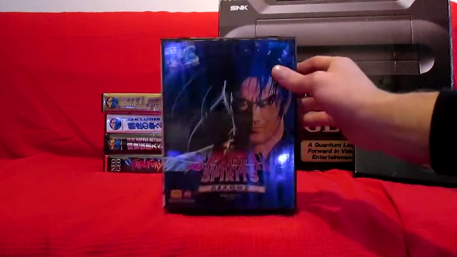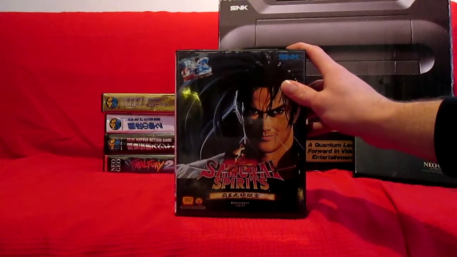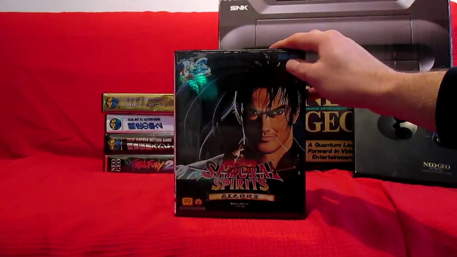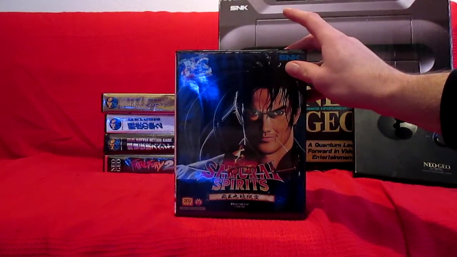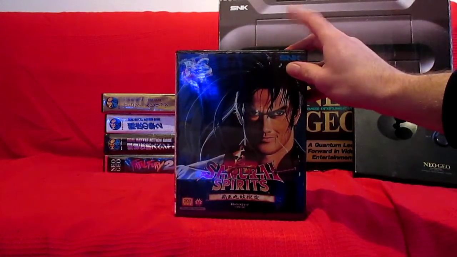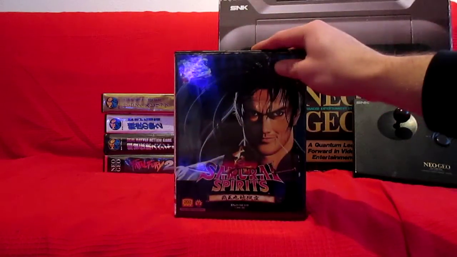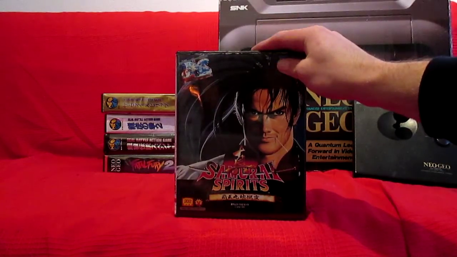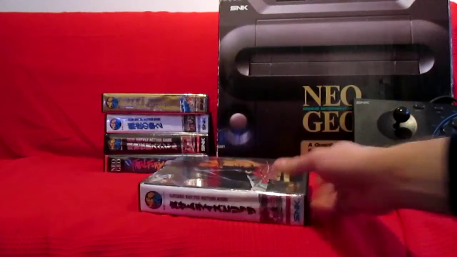Samurai Spirits 2, the second part of the Samurai Spirits series. When I play Samurai Spirits, I play the second part because, yes, 202 megs, better graphics and smoother gameplay. Samurai Spirits was one of the first beat 'em up games where you can use weapons like katanas and swords, whatever.